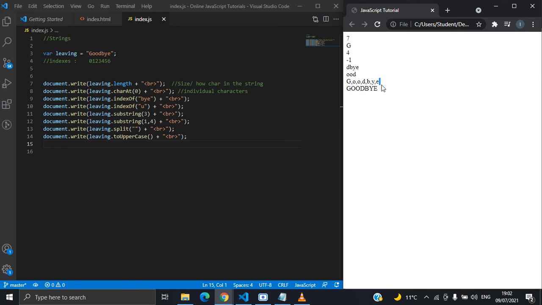So those are the basics we need to get started with using strings. Strings are very important. You might get a question in an interview saying reverse a string. You must know how to index a string. You must know how to get the length of the string, or how to change it to lowercase or uppercase. Very important when you're doing code. Strings are going to be playing a large part.